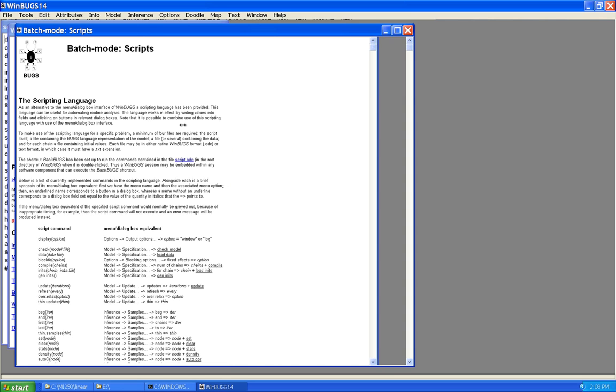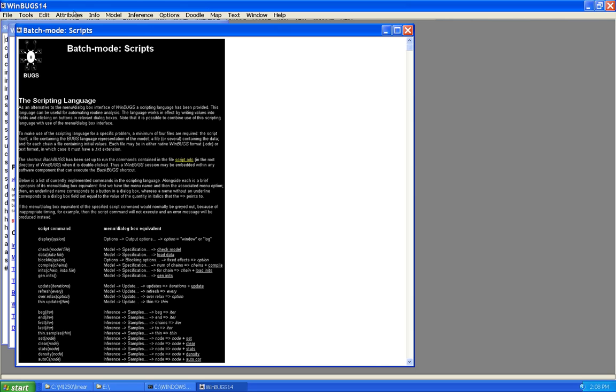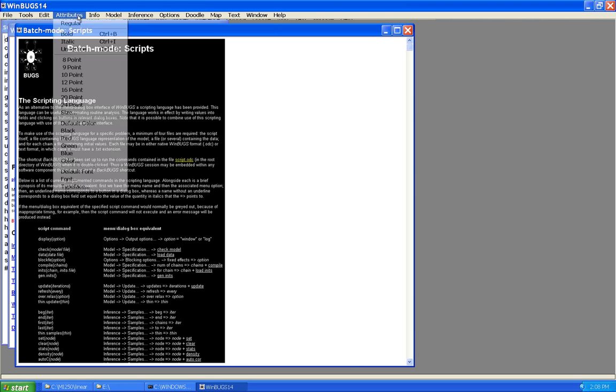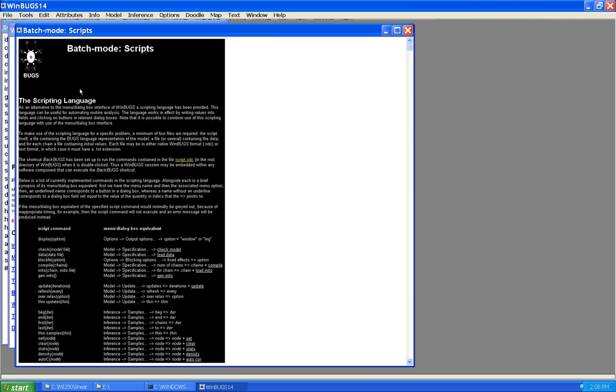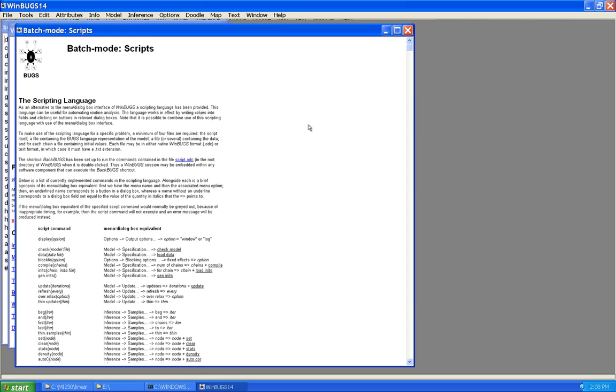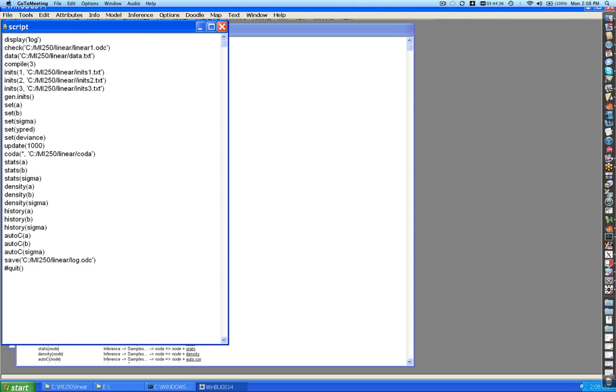Let me see if it'll let me enlarge this here, but I'm not sure that it will. I'll take a shot. It may mess up the formatting quite a bit, but let's try 16 point. It's ignoring me, so I think we're stuck with it. I don't know if this is looking a little small on your screen. You might want to open up BUGS yourself and take a look at it on your own screen.